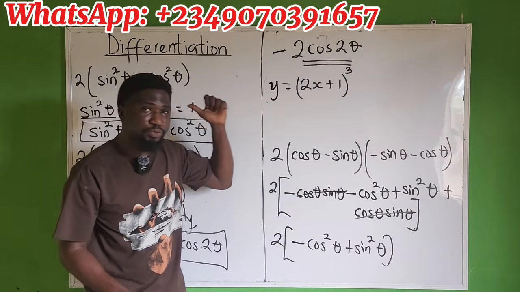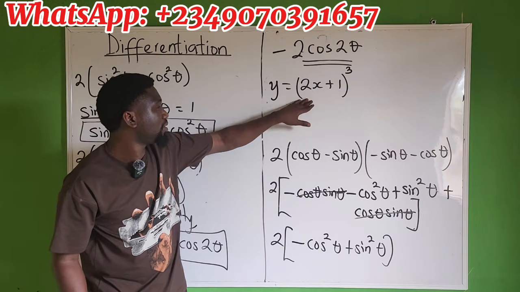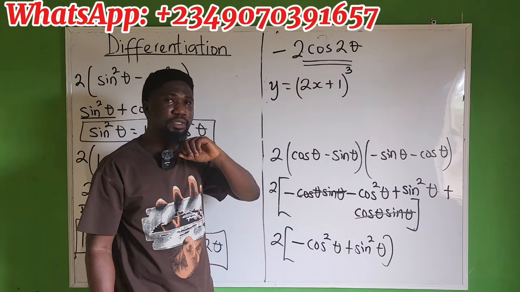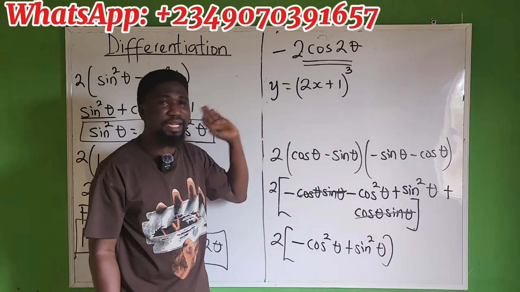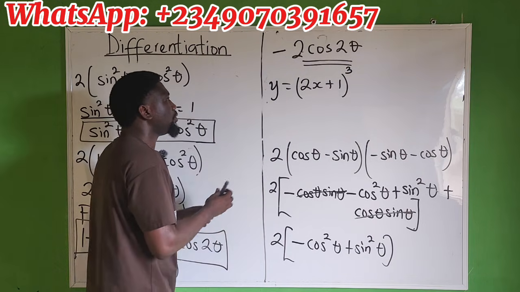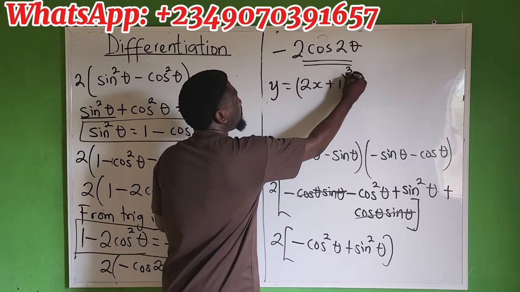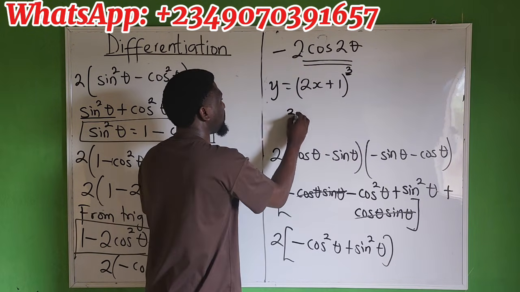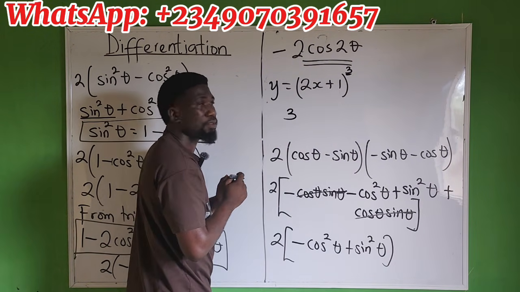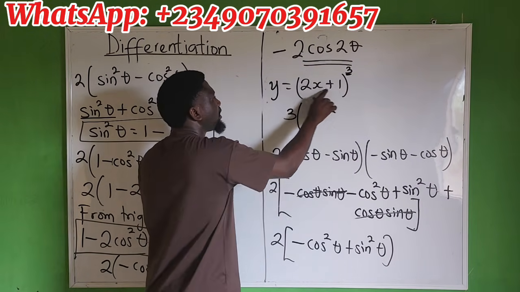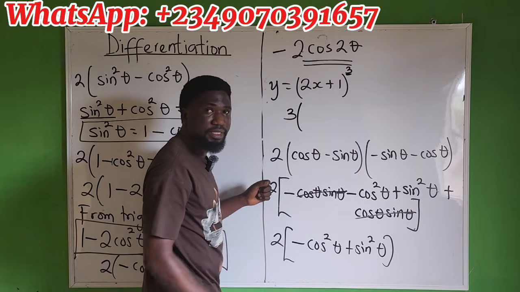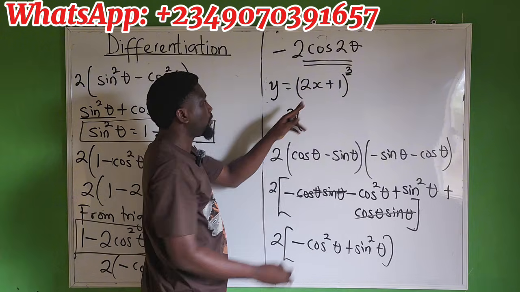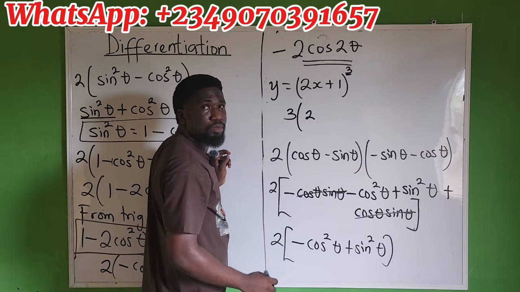Alright. So let's now use the short method in answering this question. If you check the first question that we did earlier, this is what we have. We have 2x plus 1 to the power of 3. So let's use the shortcut in answering this question. The first thing I'm going to do is, this is the index, right? So this index, I'm going to bring it out. I'm going to have it here. The next thing now is, you will differentiate what you have inside the bracket. So if you differentiate 2x plus 1, what are you going to have? You are going to have 2. Like I said earlier.